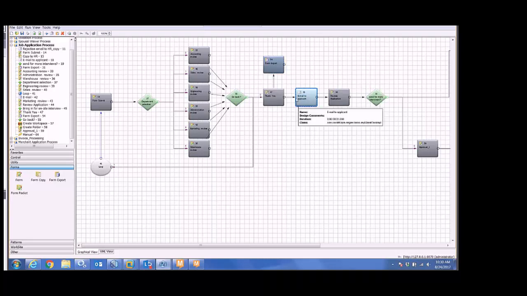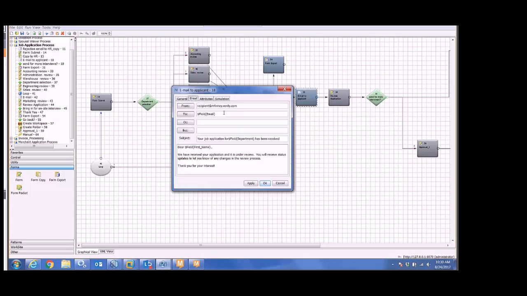Another thing that happens is we can send an automatic email out. So we've got something called field substitution, where we take the value that was entered in the email field, and we're going to send an email to that, and we can customize that email. It says, hey, your job application for engineering has been received. Dear Mike, we have received your application. And this could be HTML.